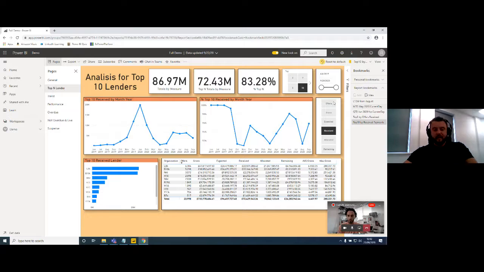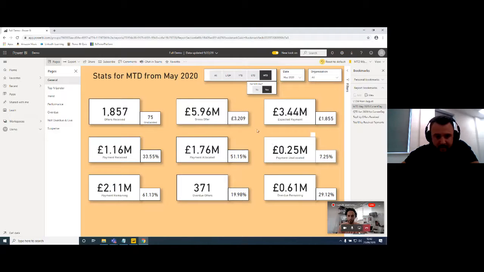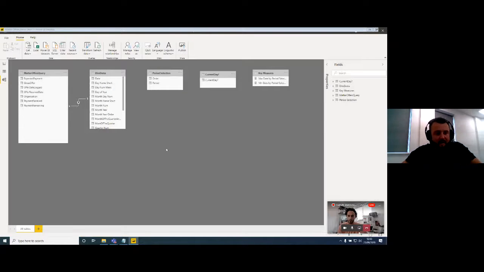So I'm gonna do this part, but only with one KPI. You can see because I have a few KPIs, it's a bit slow now, but I'm gonna work only with one KPI and using these 2 disconnected tables. If I close this and I go to Power BI, I already loaded.